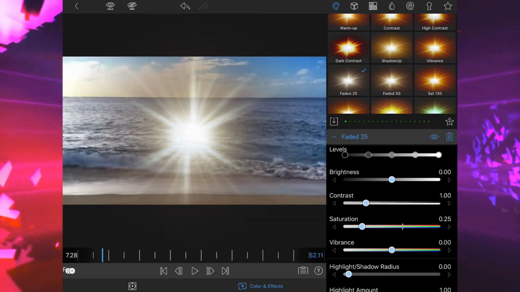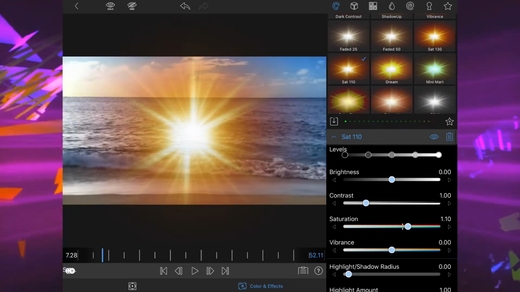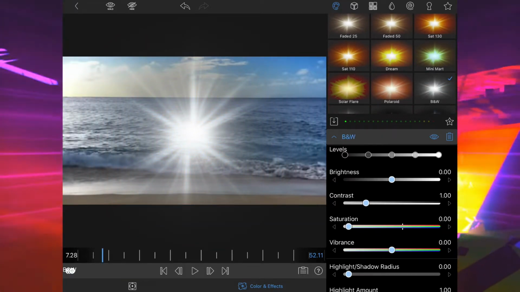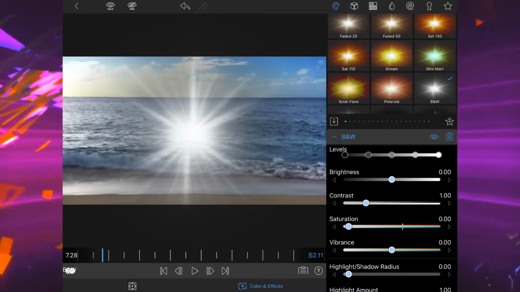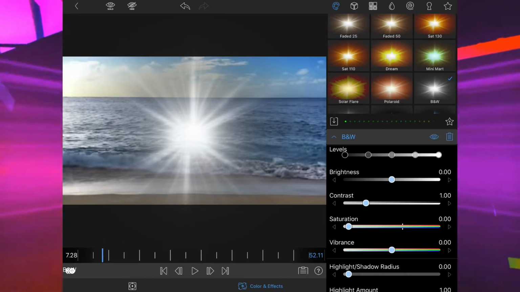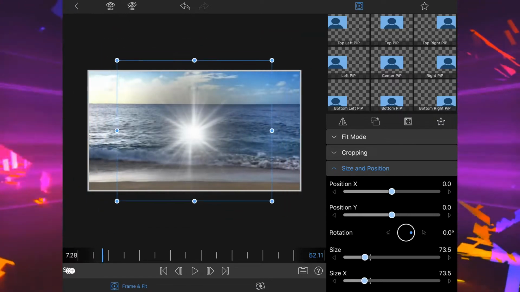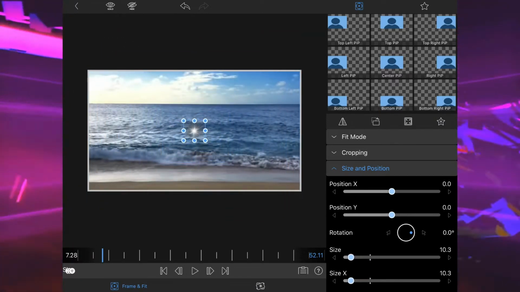Let's see, there's that one, black and white. Let's see what that looks like once we shrink that down.